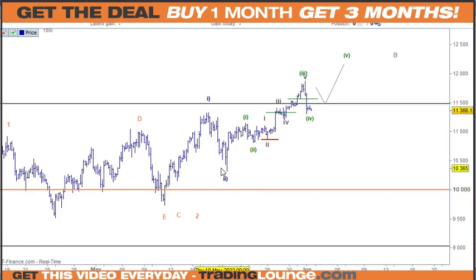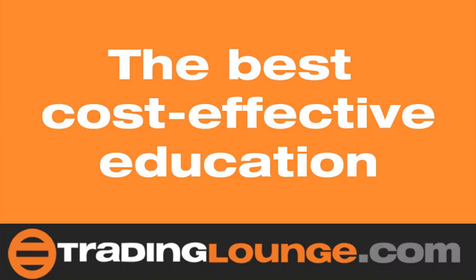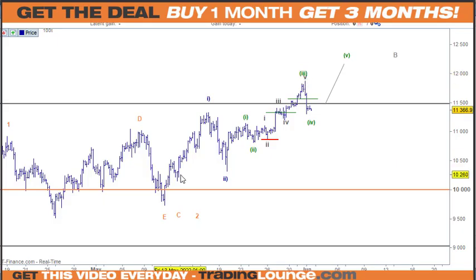So even from this point here, we've got 1 and 2 here, and then we've got 1 and 2 and 3 and 4 and 5 up here for the 3rd wave. 4th wave pulling back to the 4th wave of one lesser degree, that can come back here further. It's doing everything that it should do. Markets push up above big numbers and they get sold off and hammered back down, and the value buyers will come in, because they can see that the trend is still the trend, and this will push up a little bit higher.